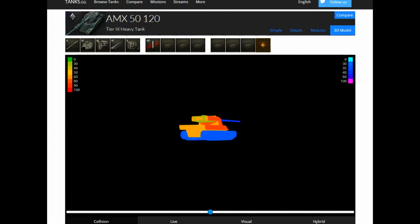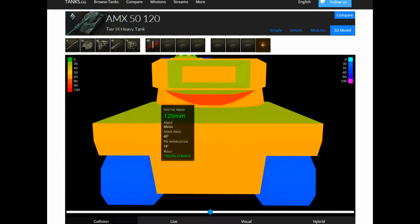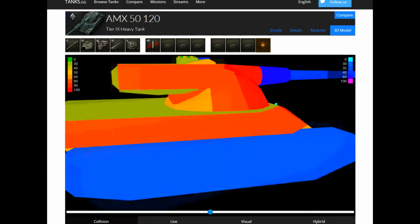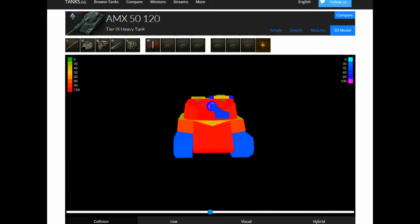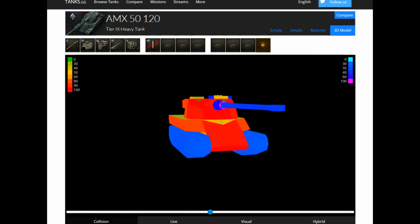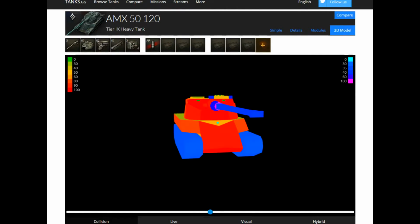So, also the back of the turret here is 60mm, but it's better angled, so you may be lucky and get a bounce. So, basically, the note to take away from this is the armor is mostly useless except the lower plate here, and even this well-angled upper armor here is useless as well because it's only 50mm thick. Of course, RNG will try and help you in some circumstances, but usually don't rely on your armor in any circumstances.